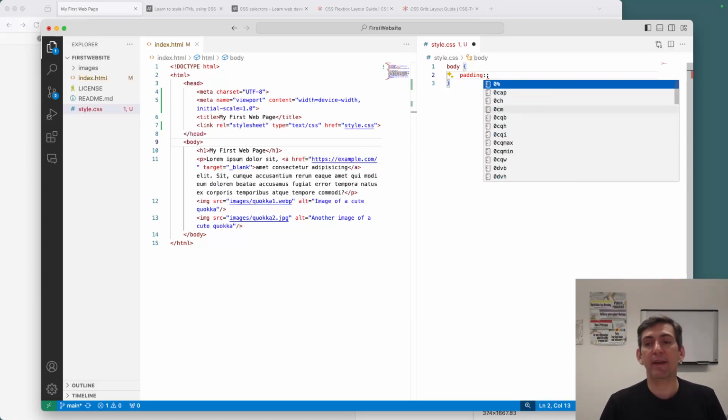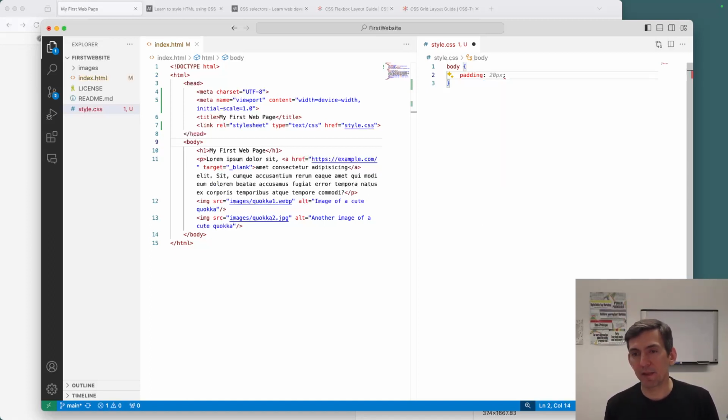Or if I just say padding in general, it will set all the paddings to the same value, which is working for me because I simply need it to be 0. Honestly, it doesn't matter 0 of what, pixels or points or inches or whatever unit of measurement you're using. 0 is always 0. So you don't need to specify the unit of measurement here, whereas in most other cases you will have to specify the unit of measurement.